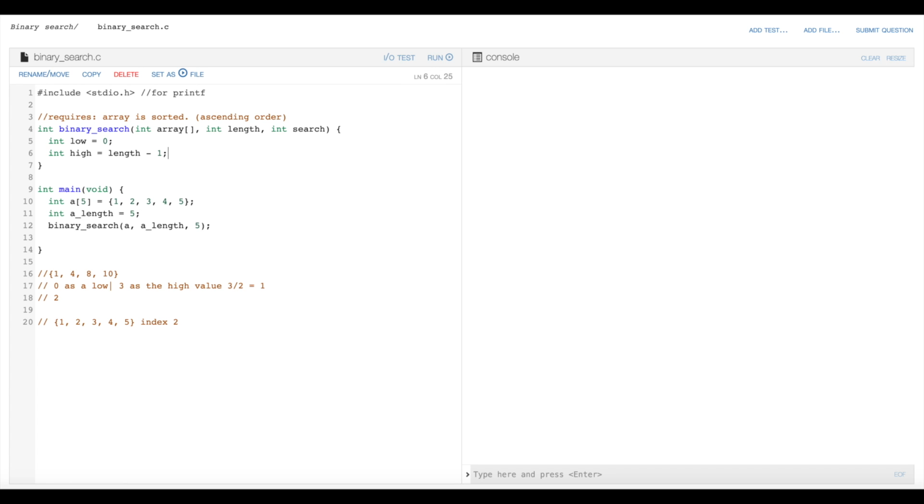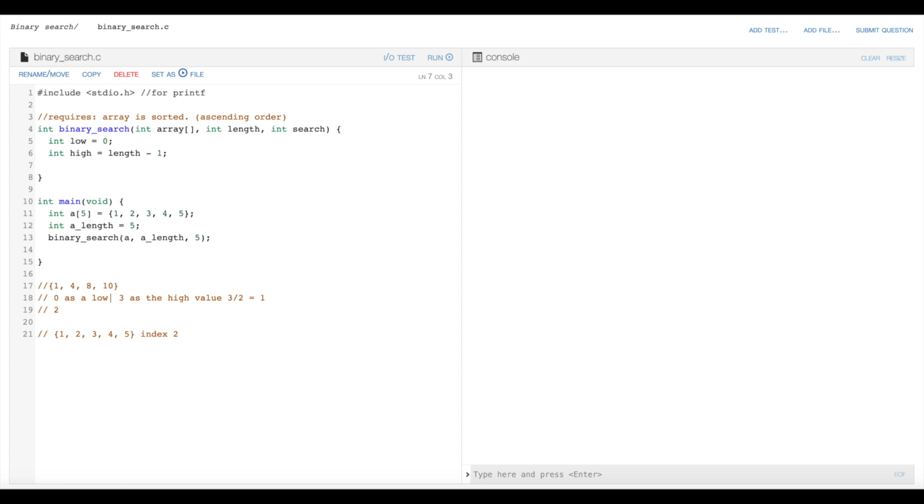Okay, Control I, format that. Now we can split this up into many fragments technically. So realistically, one condition could be length is 1, right? We want to include that in our search too.